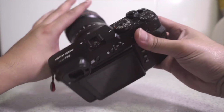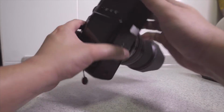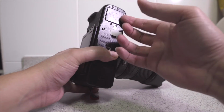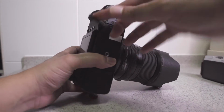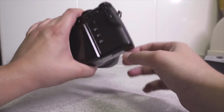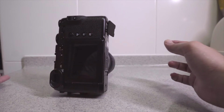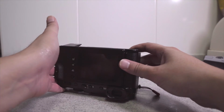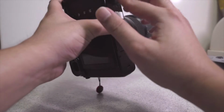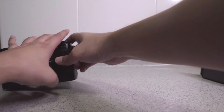And then the last issue that I have with this camera is the location of the USB port. It's great that they use a USB Type-C port, but it is on the bottom of the camera. So if you plug in the cable, you can't set it down flat. You either have to put it this way or on its head. So what a bad location for the USB-C port.